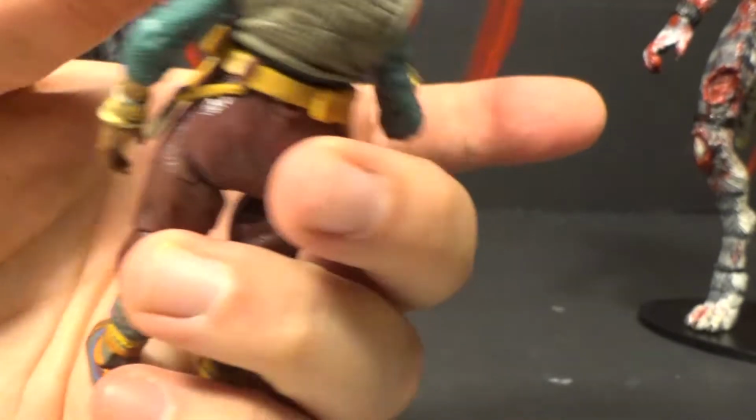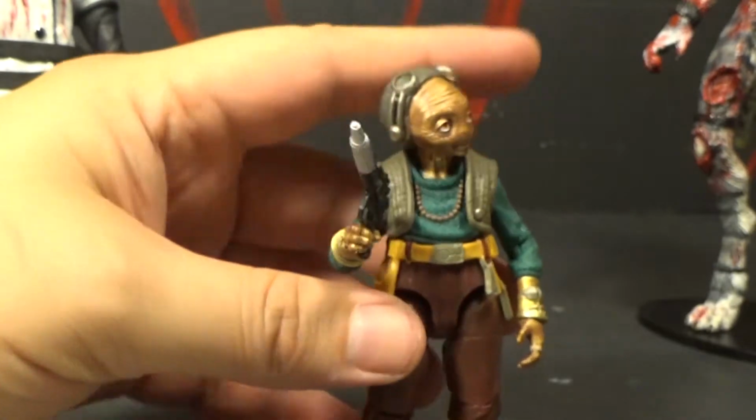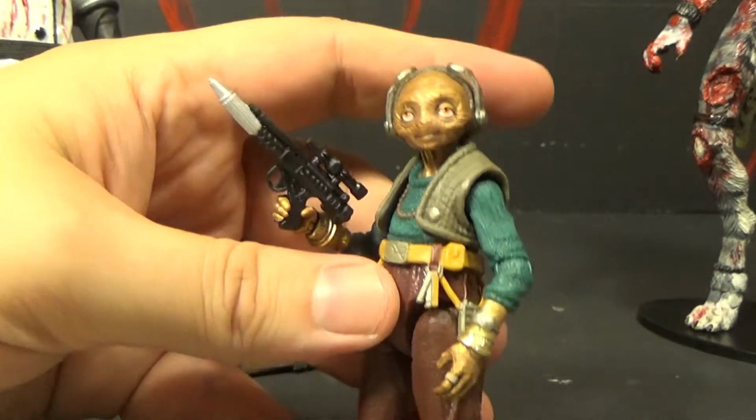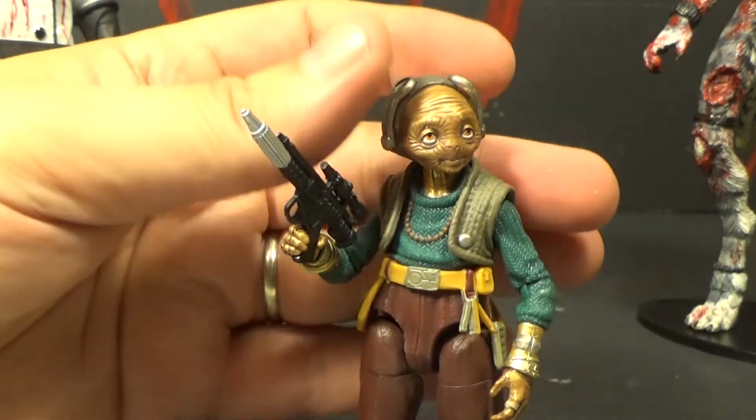She's very weird looking, though. She's dressed like, I don't know, like a gypsy or something. Would you call that a gypsy? Like she's going to tell you your fortune or something? Or curse you. Yeah.